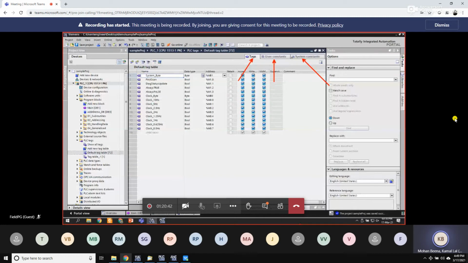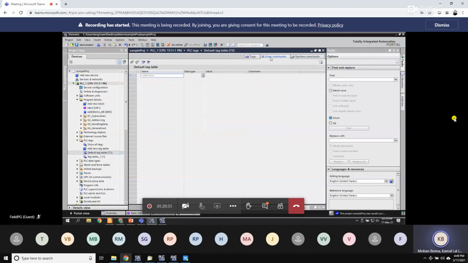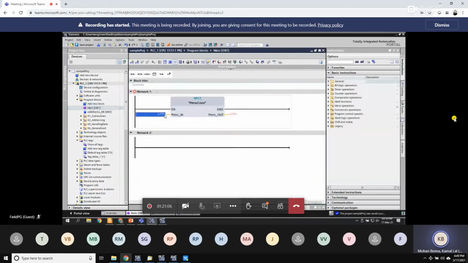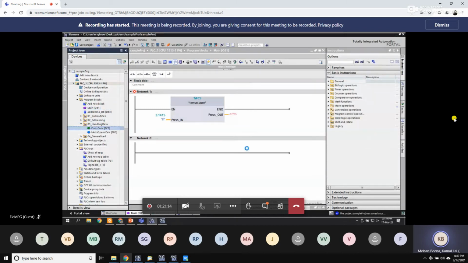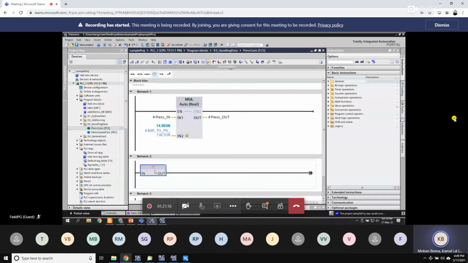These user constants provide the same concept and the same option as what we have seen right now, only with the difference that instead of being local to one block, they are global. So if I define pi, and that is a real number with the value 3.1415, something like this, now everywhere in my program, maybe in OB1, I can use that constant, or inside another block, if I want to use it, I can still make use of that here as well.